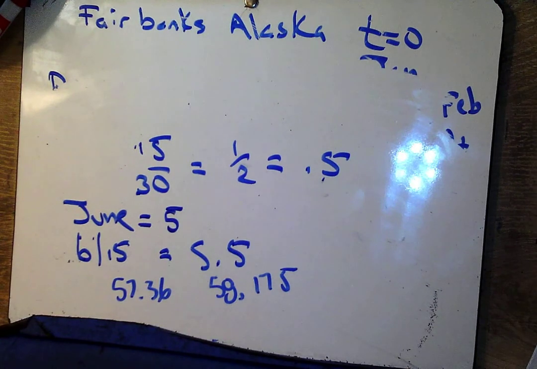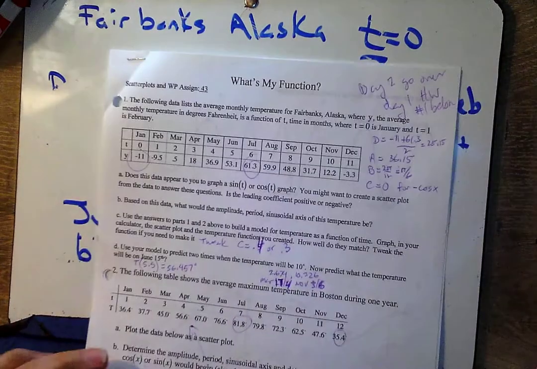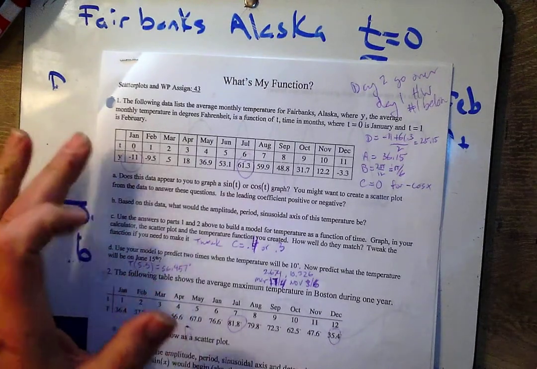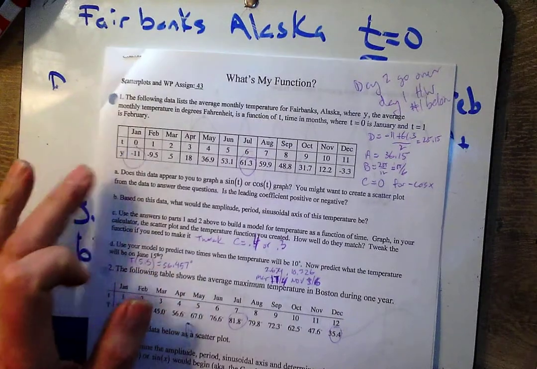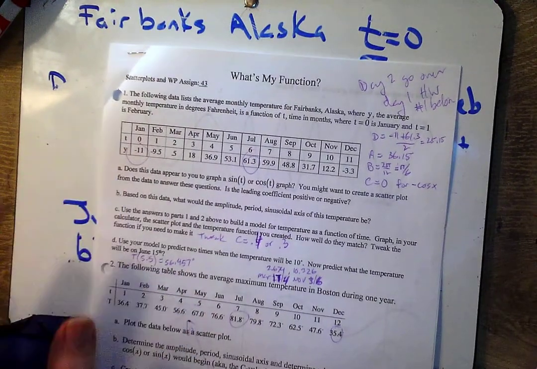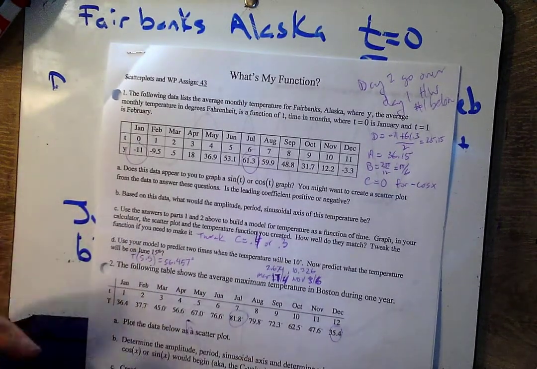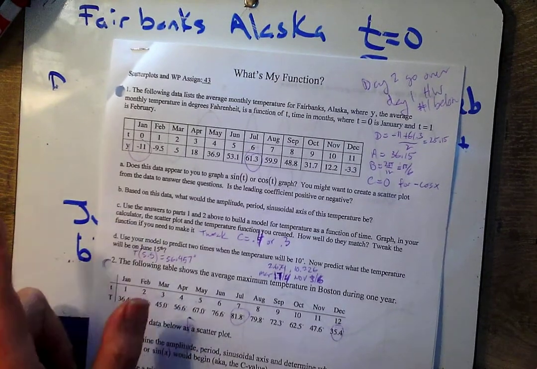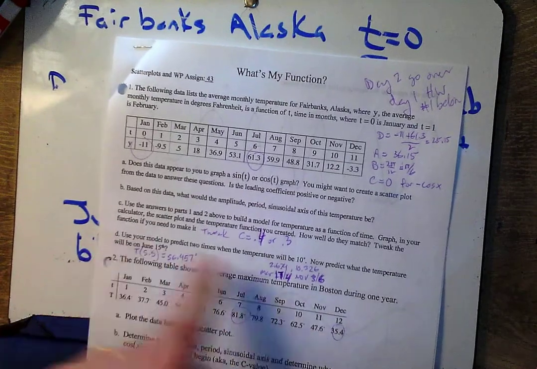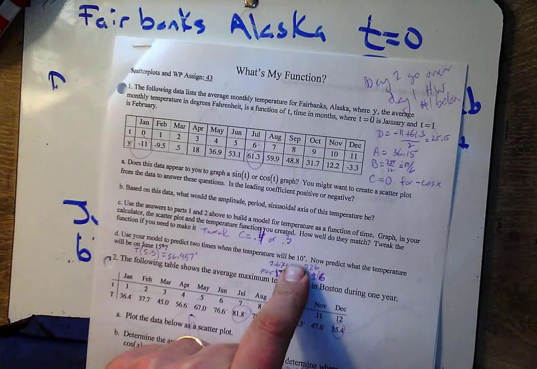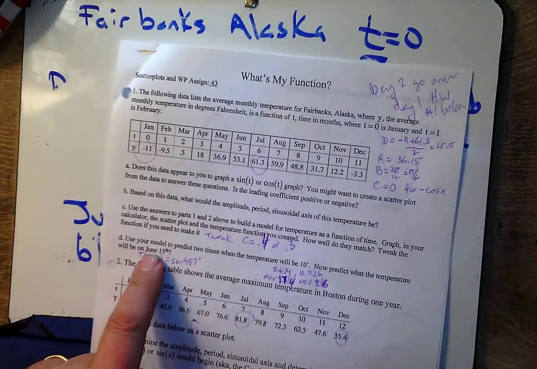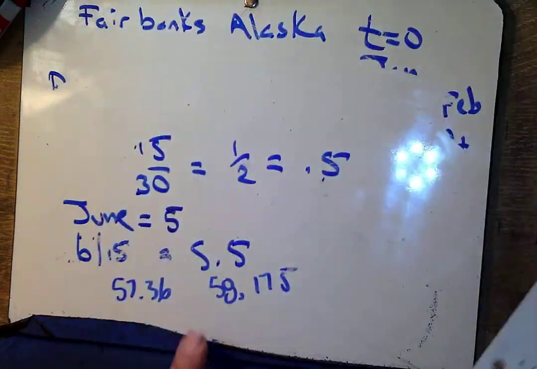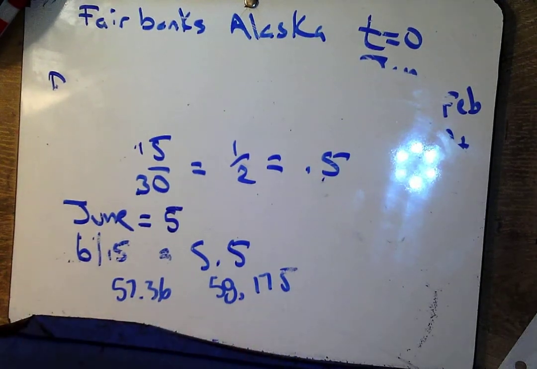Okay? So I think we can talk about a number of specific discrete steps, and you should let Mr. Paws or I know if you're having difficulty with any of the steps in particular. The first one being, can I get the data into my calculator and see the scatter plot? Second, I need to be able to find A, B, C, and D. Third, I need to talk about tweaking. Fourth, I need to be able to use my model to predict. If I'm given an output, I graph and second calculate intersect, or if I'm given an input, I go over to my table and I put in the specific input. Well, look what happened when I did this last year, 56.475. Within 2 degrees, we're all good.